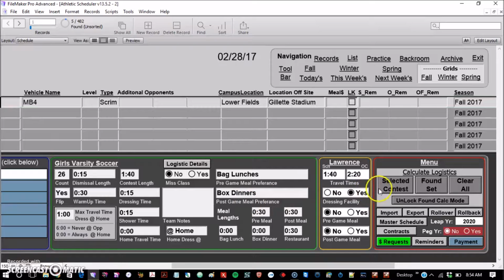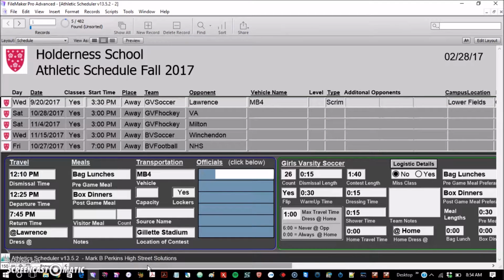So we're going to click on the Found Set button, and it will calculate the logistics for these teams. And let's look and see what we have.